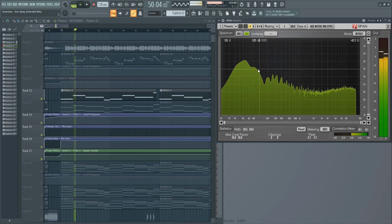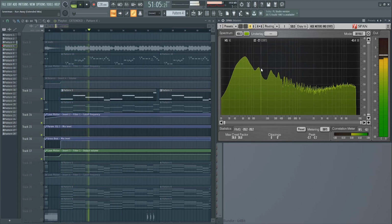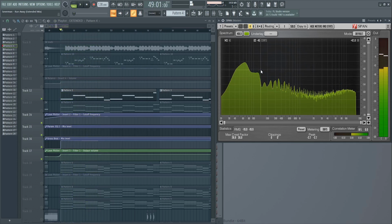You can usually say between 40 and 80 Hertz is the best range, I would say. It can go a little higher maybe depending on your track and the key. But with your sub bass I wouldn't go much higher than 100, 120 Hertz maybe. And then what you can also see, it has some overtones or harmonics. And that's basically just to make the sub bass a little fatter.